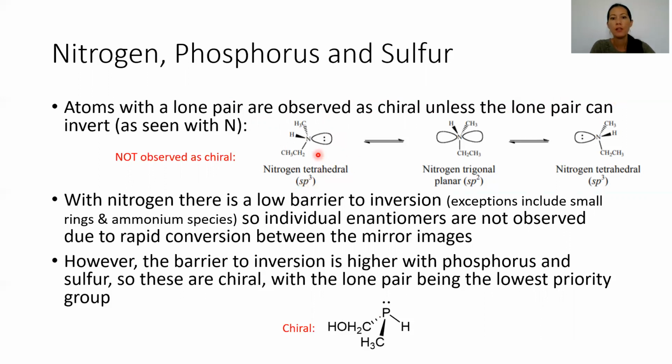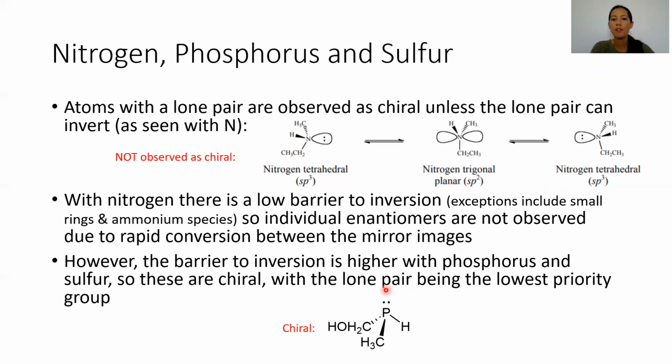nitrogen. So here's a sp3 tetrahedral nitrogen. Think of this lone pair as a balloon, and you're moving it, pushing it through the center of the nitrogen here. So then now the atoms are planar, trigonal planar, and then you push it out back towards the other side, getting this other tetrahedron. So this interconversion is rapid, very low barrier to interconversion. So you do not isolate out or see those individual enantiomers. It's possible at low temperature you can observe that. So in this case, this is not chiral. We would say this molecule is achiral.